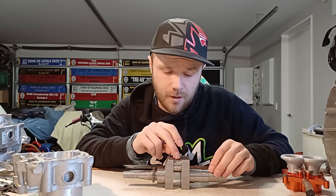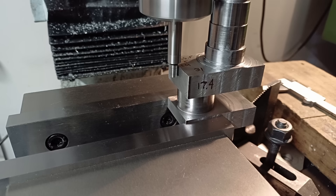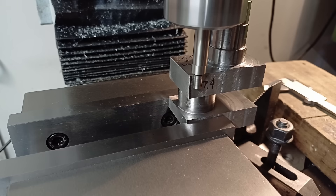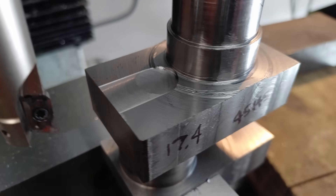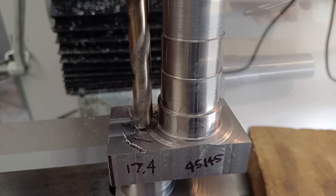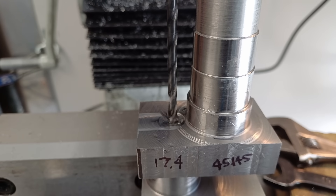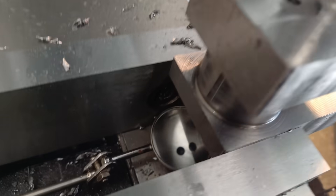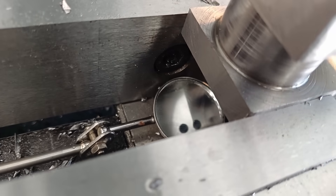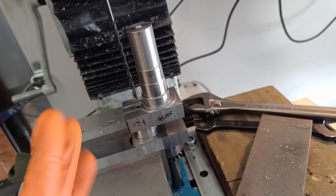So I'm back onto the crankshaft — I have all the drills and reamers to bore out the big end. I've got it dialled in vertically, just flattening the side of the crankshaft because that lip is right on where I wanted to start my hole. I bought the longest centre drill I could find and it's still not long enough, so I'm using a bigger drill just to start a small divot. That's the pilot hole done and you can see with the mirror it actually looks like it stayed relatively straight — that was the one I was most worried about.